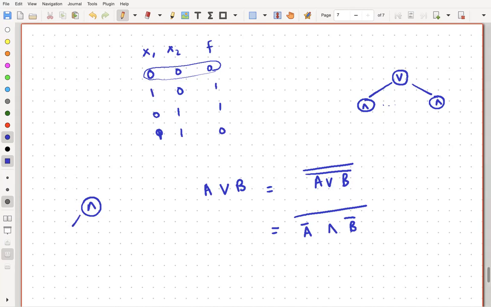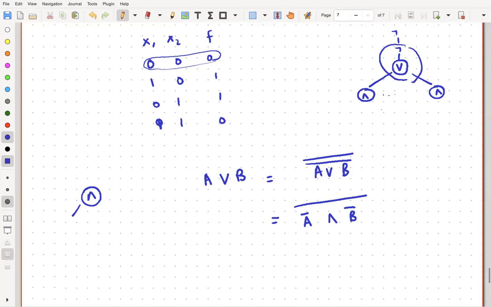I put two negations here, and then I push this negation inside, right? And if I push this negation inside, what happens? So let's say there are all these minterms.